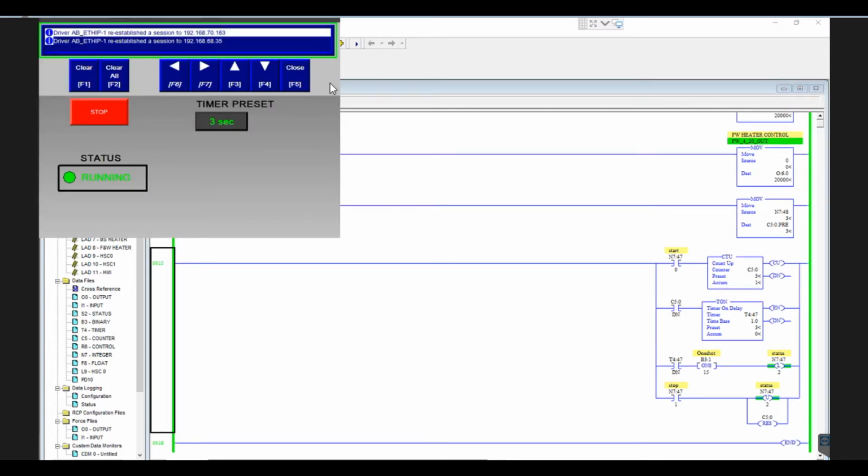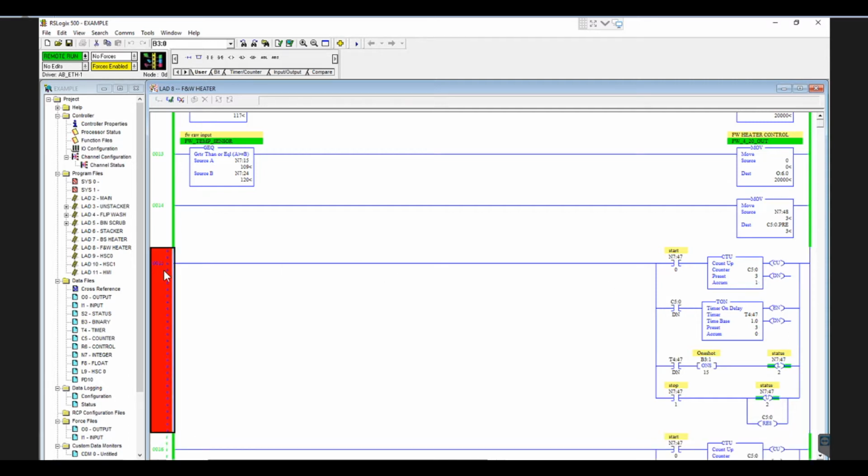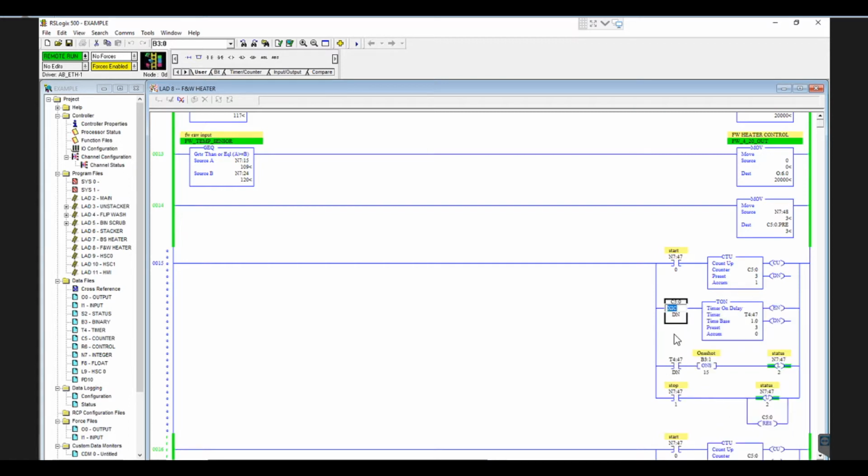Alright, so moving along here, I'm going to change this done bit with an equal bit, and I'm just going to go off the accumulated value here, and I'm going to say when it's equal to 3, so we're going to change instruction type, and we're going to say EQU, and we're going to say when C5:0.ACC, the accumulated value, is equal to 3.